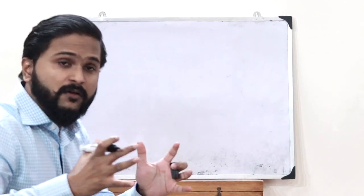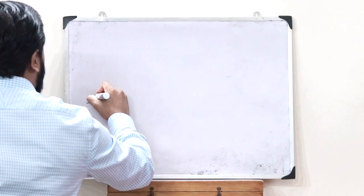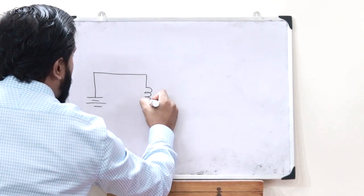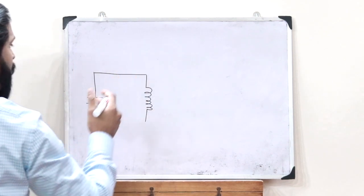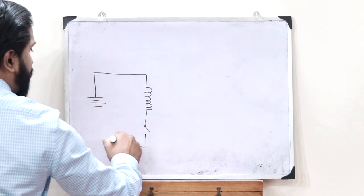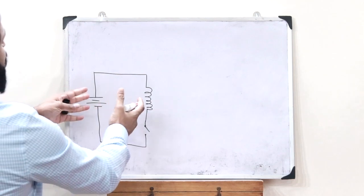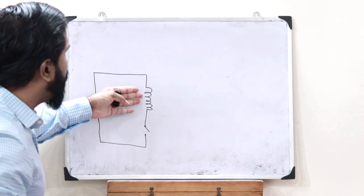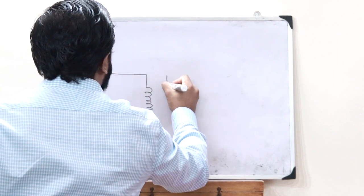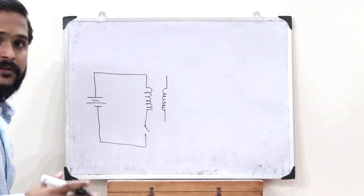In a forward converter, we first saw that we had a voltage source Vs, and this voltage source was connected to the primary coil of a particular transformer. This then was connected to a particular switch, and then the circuit was completed like this. Where there's a primary winding of a transformer, there will be a secondary winding. So here, subsequently, a secondary winding is there, just like a forward converter.